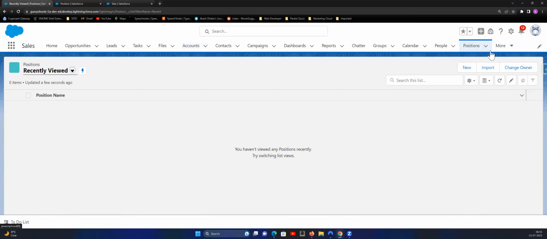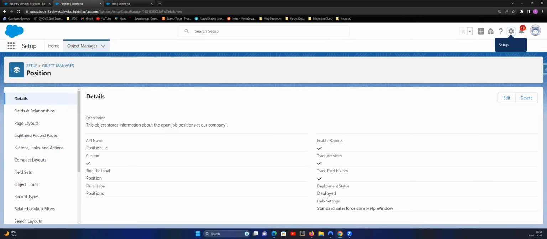And now a position object is created. Position tab is created, and that tab is added to the sales application. So here are the details of our position object. API name, plural label. Then these options which we enabled, deployment status is deployed.